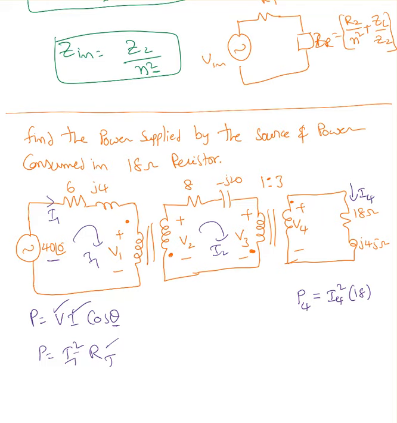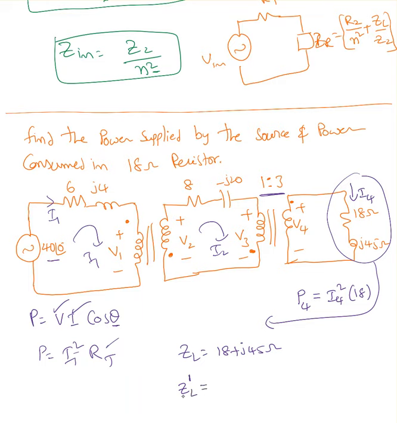The short process is we just learned, remember, as long as it's an ideal transformer and I know the turns ratio, I can transfer the load impedance to the primary side of the transformer. So that's what I'm going to do. Here, let me take this as ZL, that's ZL equal to 18 plus j45 ohm. I'm going to transfer that to the primary side. When we transfer that onto the primary side, we either indicate it with ZL prime, or reflected impedance. I prefer to go with ZL prime.